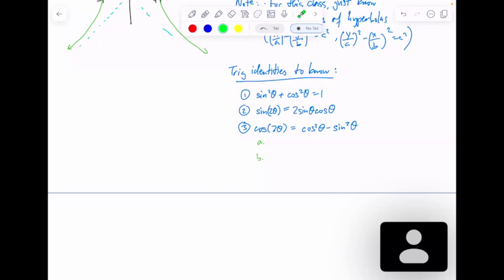If I keep cos squared theta here and substitute in sine squared theta using the first identity, then I get cos 2 theta is equal to 2 cos squared theta minus 1, just by subbing in and eliminating sine squared. And I could do it the other way, and I get cosine 2 theta is equal to, let's see, oh right, 1 minus 2 sine squared theta. Then you divide out as necessary, and you get some other fancy identity. So these are the three that you need to memorize, and the rest fall out from there.